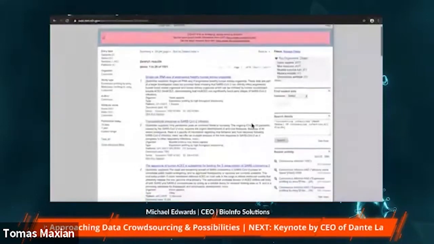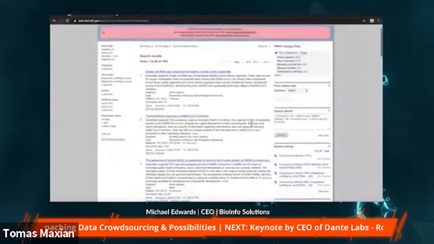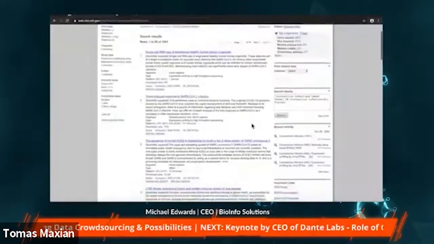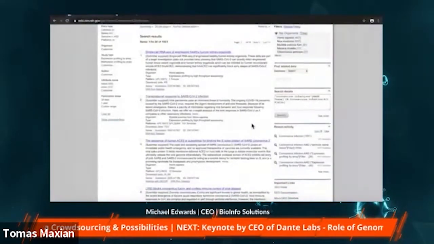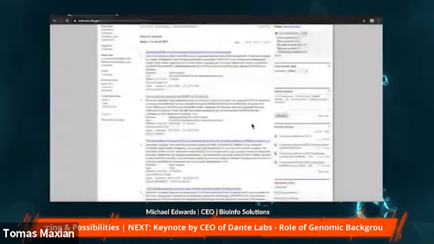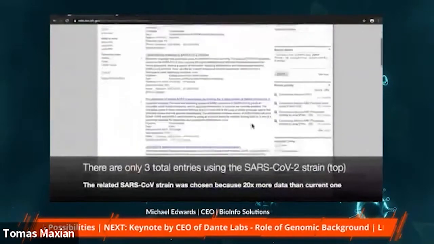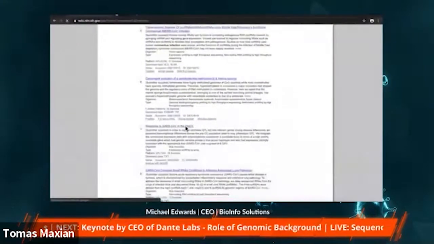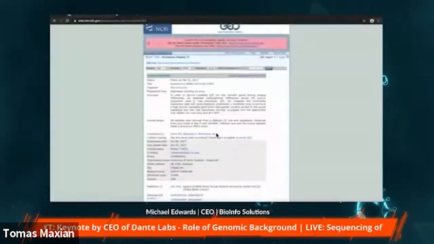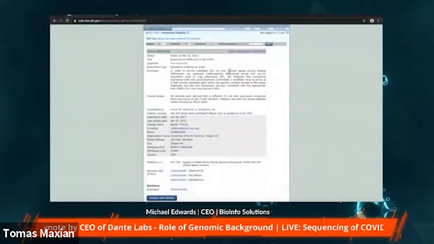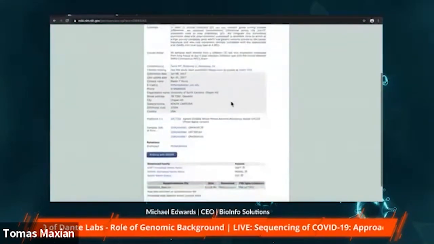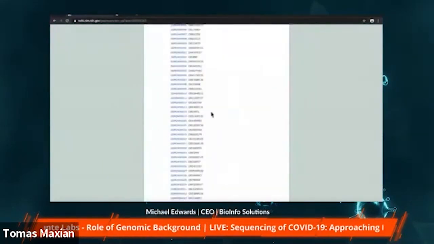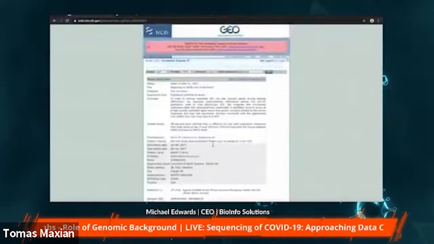In this case, we are searching for gene expression studies that use the related SARS-CoV strain mentioned in the previous background video as a surrogate to try to understand the body's response to the current epidemic. We can click on those entries, find one down here, SARS-CoV, click on that. Now, this is giving us more information on this particular study, and we also now have access to download all the samples that they used in this particular entry.